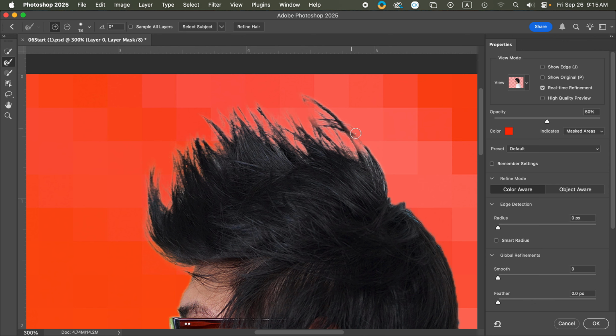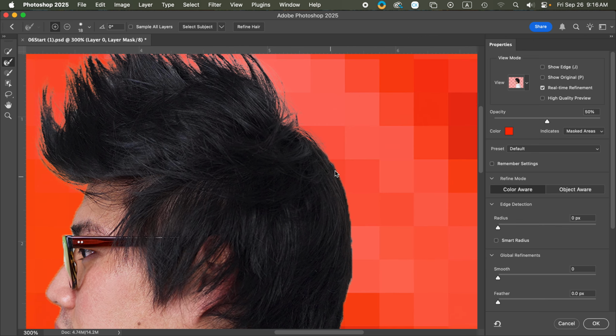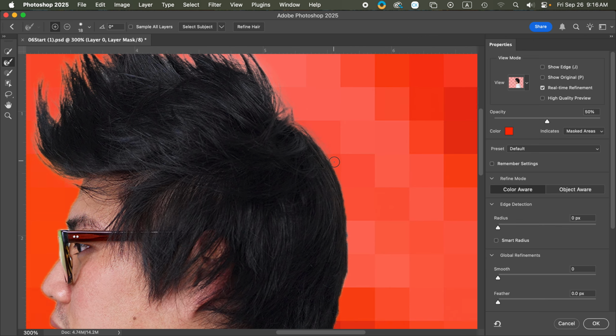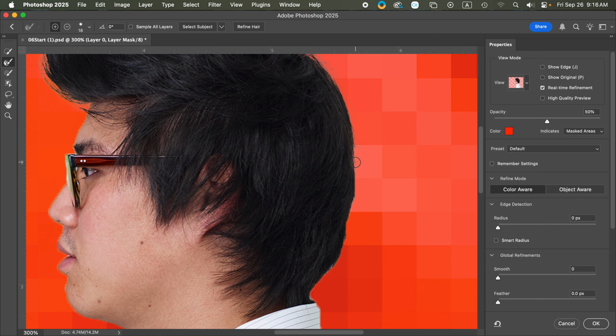And so it's finding that contrast and it's erasing or masking. Got these little flyaways here. It's masking those edges, and I might come just down here along the edge of his hair because he does have a few little flyaways in here. And that's going to make his hair look a little bit more natural.